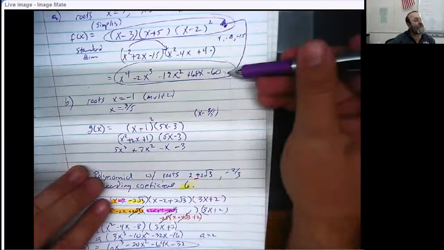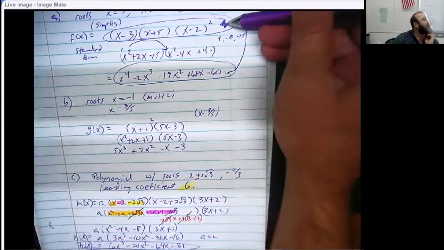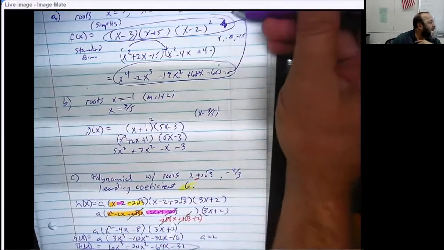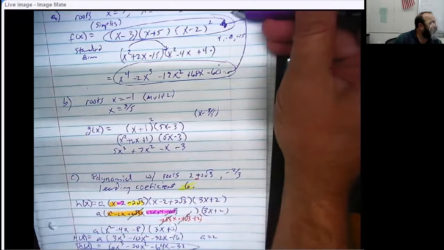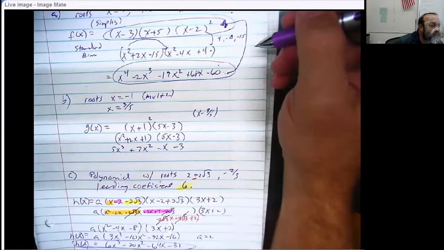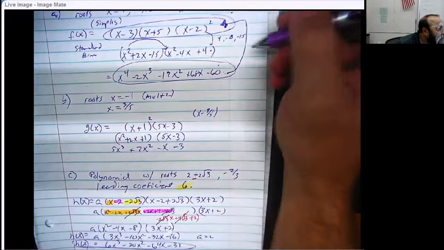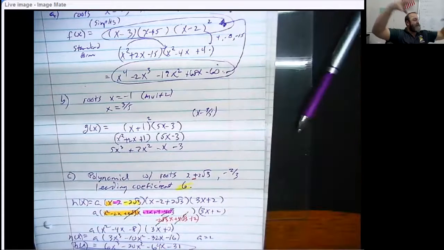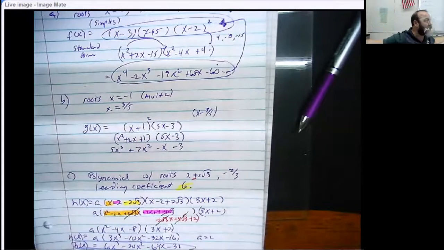Okay, so what do you call something when you start from here and you try to get to here? It's called factoring. You're taking this and you're breaking it like a factor tree into all of its little component parts. It's factoring. Well, wait a minute. What did we do to go from here to here? You tell me. We distributed, but isn't that a fancy word for multiplying? So if this is multiplying, what are we doing this way? Aren't we dividing? Aren't we taking something that has been multiplied out and dividing it into its component little parts?